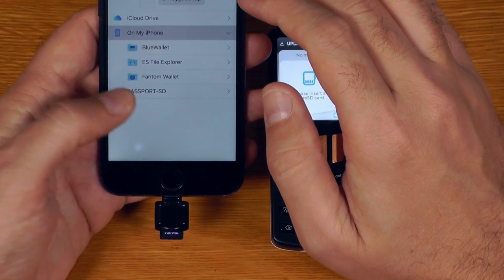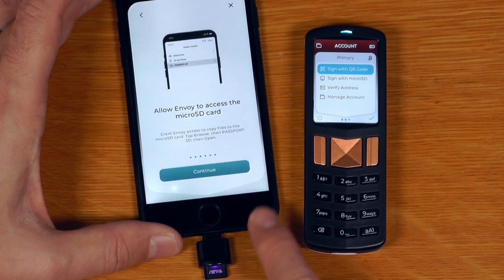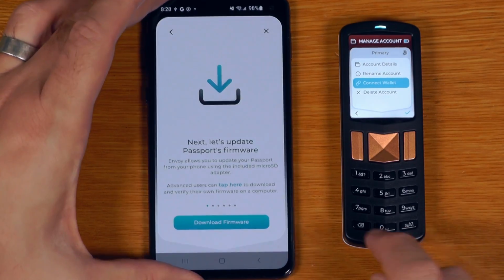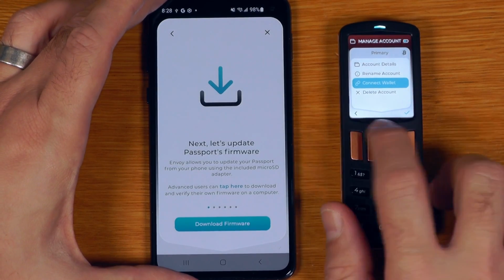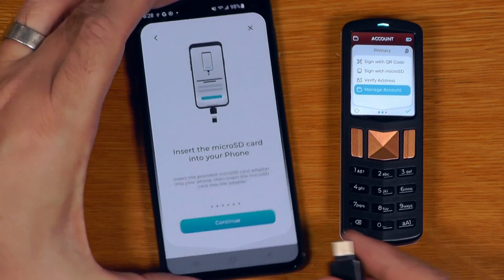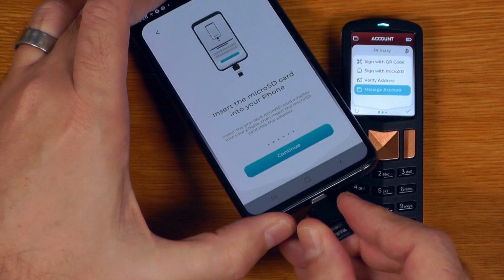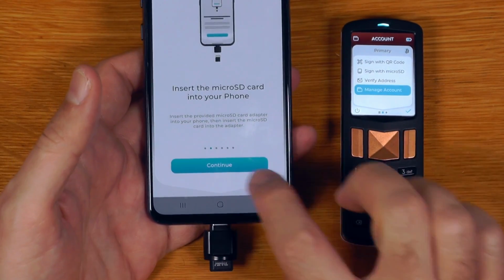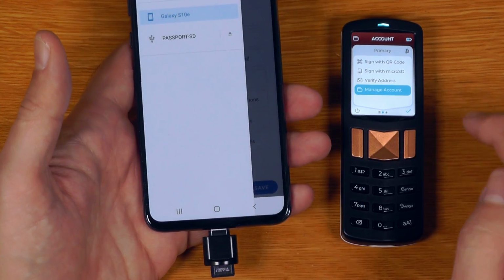That's interesting. So I can see this. This is a fairly old iPhone, so let's see if this works any better on Android. So we'll click on firmware. Okay, same firmware update screen that we had before. Download the firmware, insert your microSD card, so we'll stick it in there using the bundled reader. So continue. There we go.